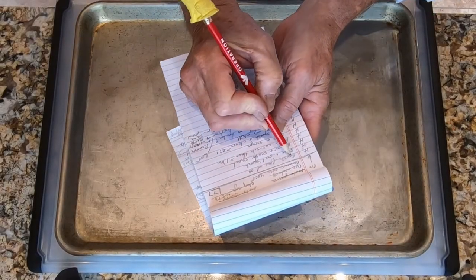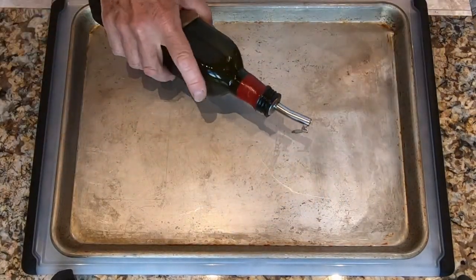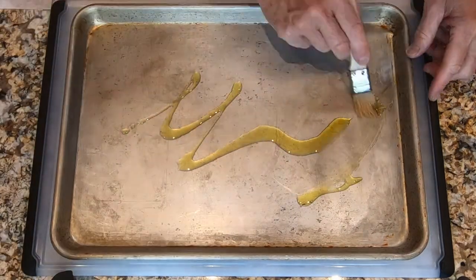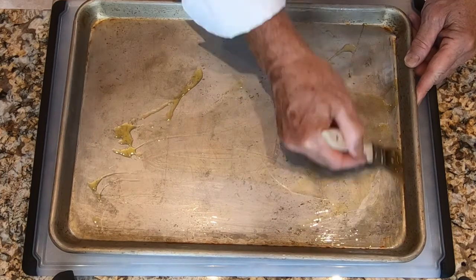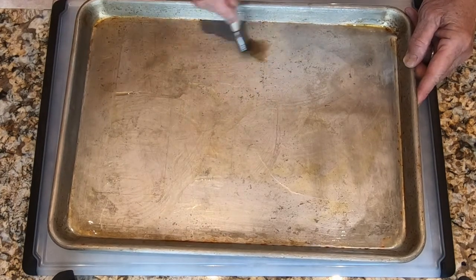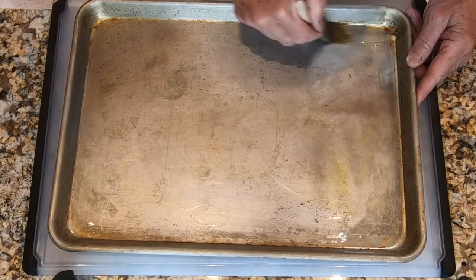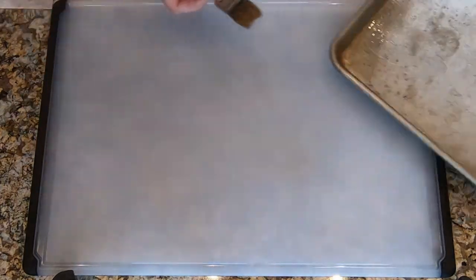All right, the first thing on our prep list is to brush the sheet pan with olive oil. So we're just going to put a little olive oil on there and brush it. This is the pan that we're going to use to roast the squash. Now, you could put foil on it. As I've said in many lessons, I don't use much foil. I'm trying to keep my carbon footprint lower. I'd rather wash the pan than waste the foil. Okay, so we've brushed our sheet pan with olive oil.